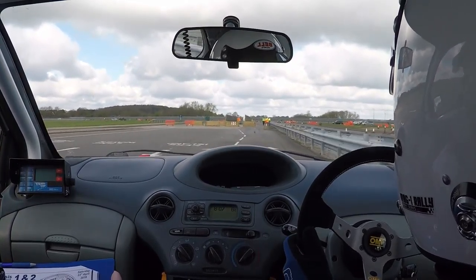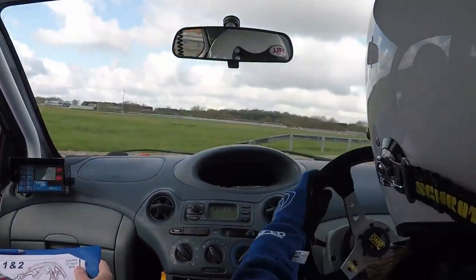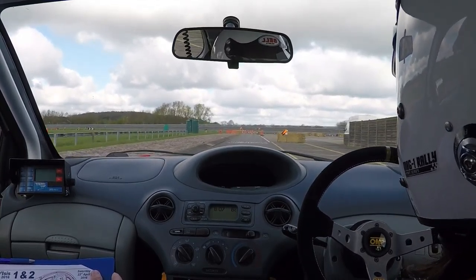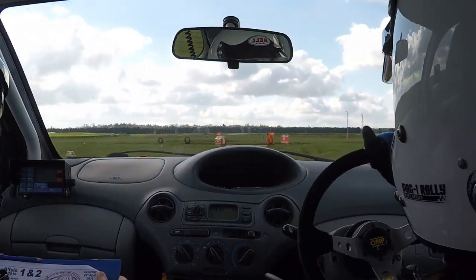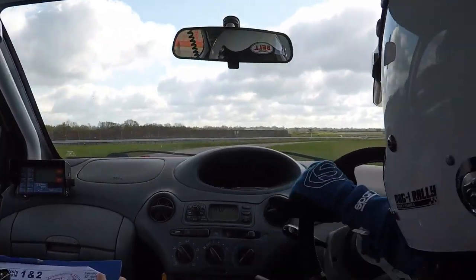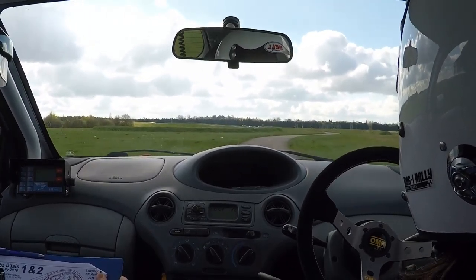That's more open. Remember it last year? Yeah. Square left and right. This looks like a relatively open entry. And square right. And hairpin left, narrow exit. And square left onto the ride and handling.